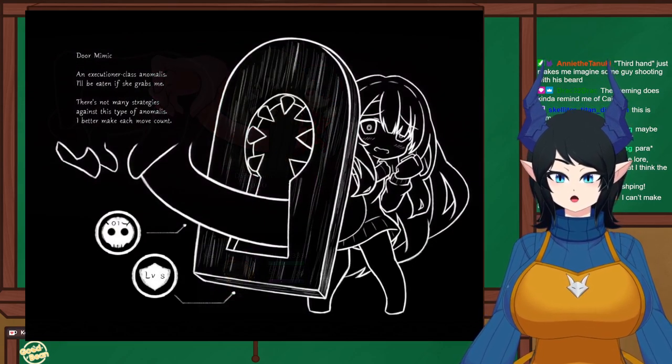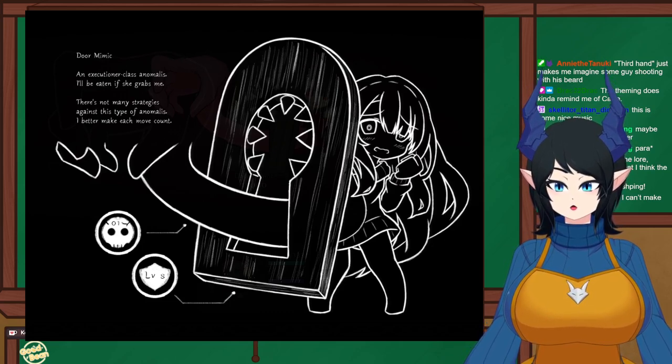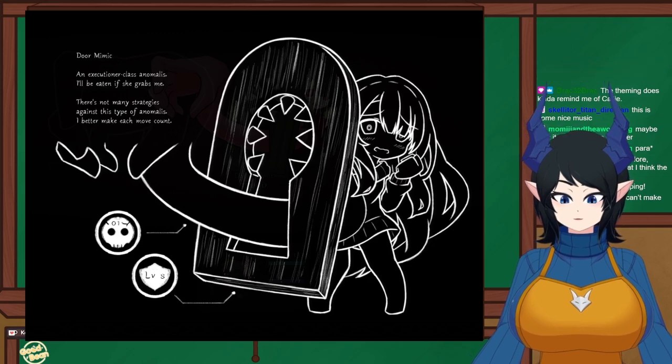An Executioner class Anomalous. It'll be eaten if she grabs me. There's not many synergies that attack this type of Anomalous. I better make each move count. Okay.